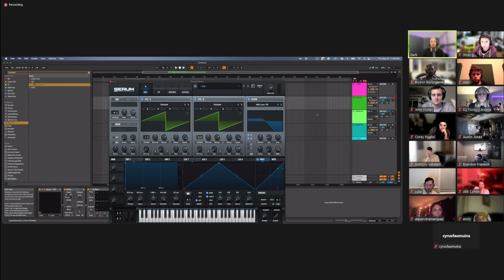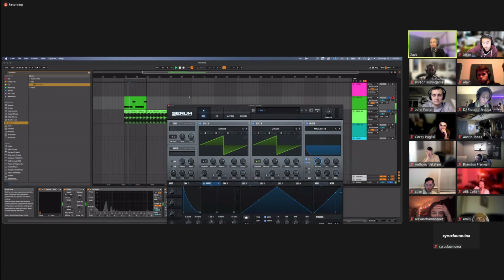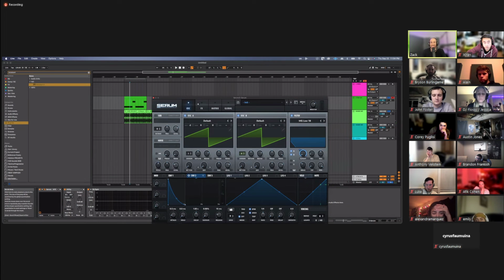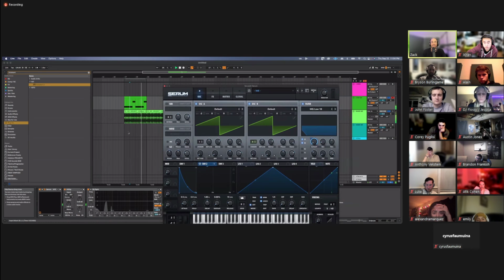This is kind of cool now, but the shape, maybe I want to be a little bit different. So let's close this. Let's open up a secondary envelope. All right, see how that's closing too quick? This doesn't sound good. All right, maybe I want to have it hold out a sustain.